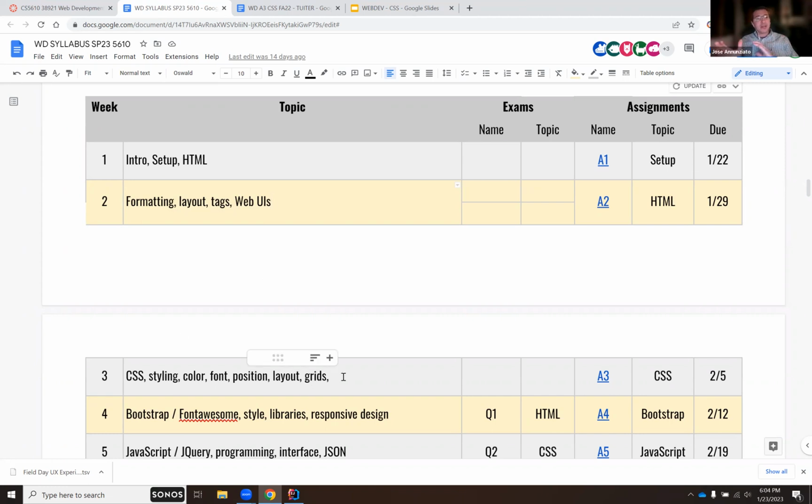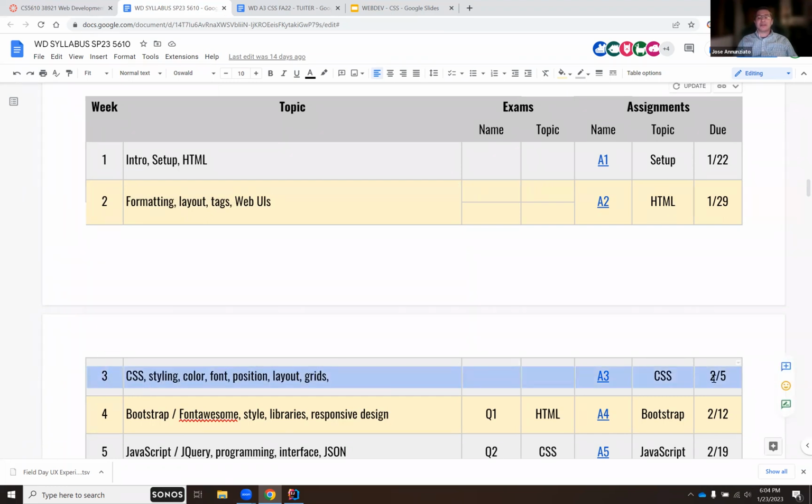So today we're going to take a look at how we can override the default look and feel of these pages. The pages that we've created so far are using the default styling that browsers provide, which is just Times New Roman as a font, and the foreground color is just black on a white background.